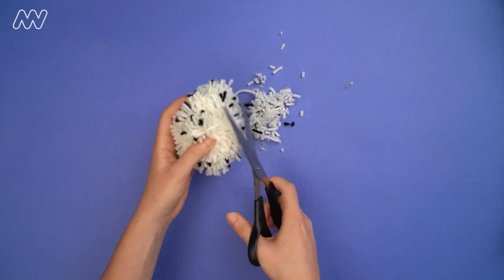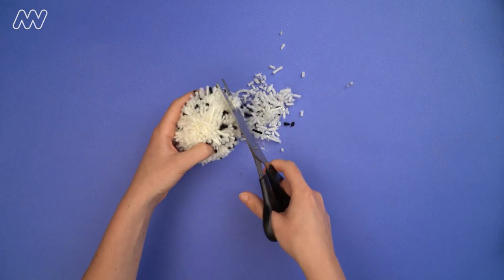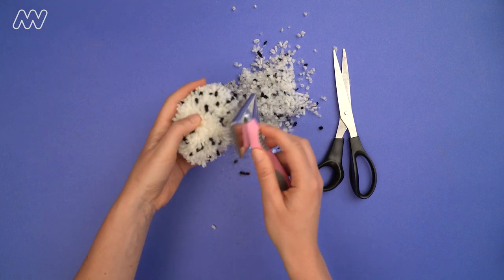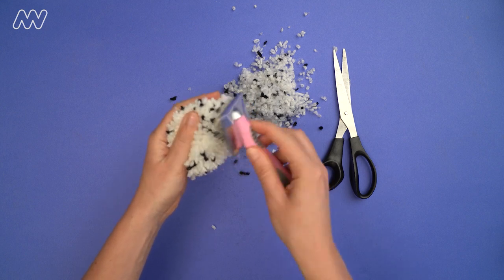Once you are happy with the shape of your pom-pom, use your brush to fluff the pom-pom up to create a denser, more fluffy pom-pom. Trim and brush again until you get the fluffiness and shape that you like.